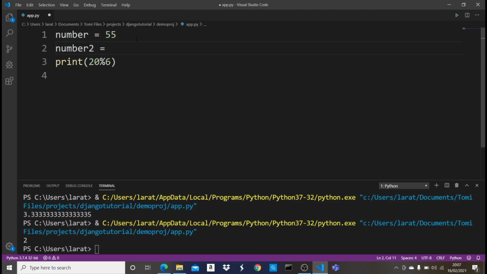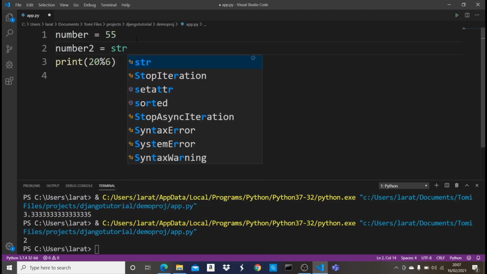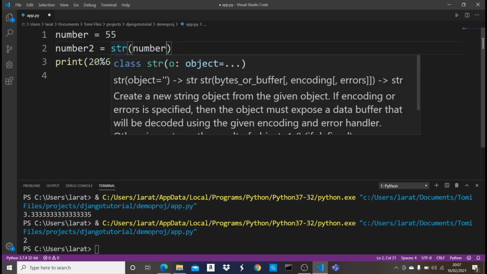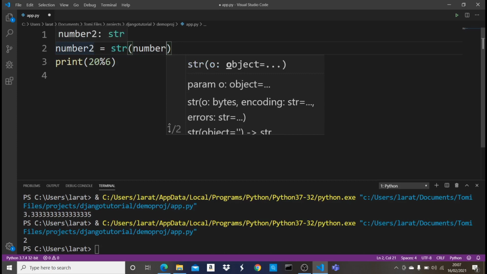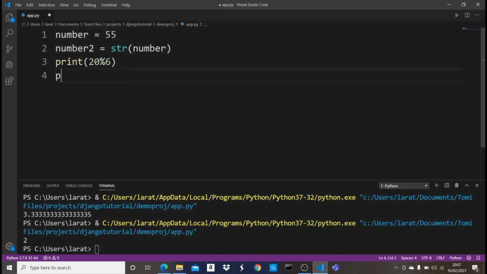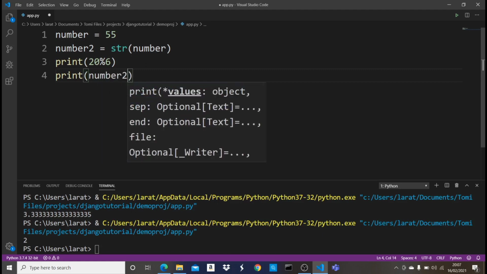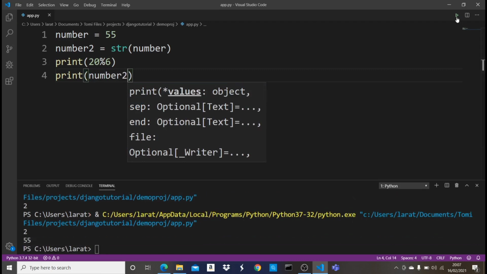And I want this number 2 to be a string. So I'm going to say string of number variable. Now if I hover on this number 2, you're going to see that it's a string. When I print number 2, it's going to print 55, but now it's a string. It's 55 also, but it's a string.